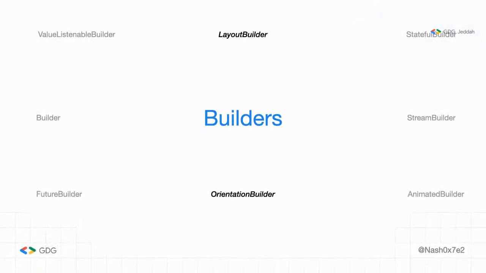So those are widgets, but we also have builders. Now, builders in Flutter cover everything from providing your widget tree with values to providing you access to constraints. In fact, Flutter out of the box has tons of builders that you can use for different things like animations, working with streams. However, when you're working with UI and laying out your children, there are two main widgets that you may want to look at, a LayoutBuilder and an OrientationBuilder. Now, for the purposes of this talk, we'll look at a LayoutBuilder.